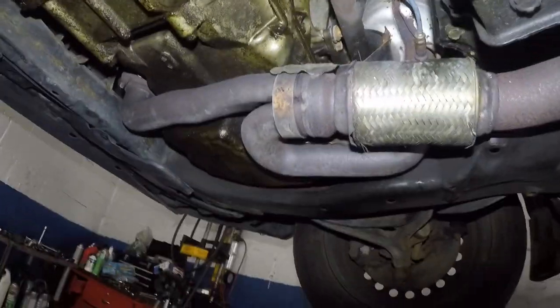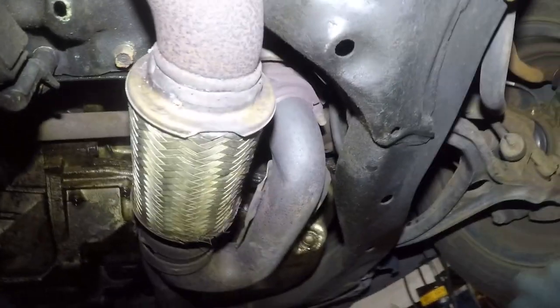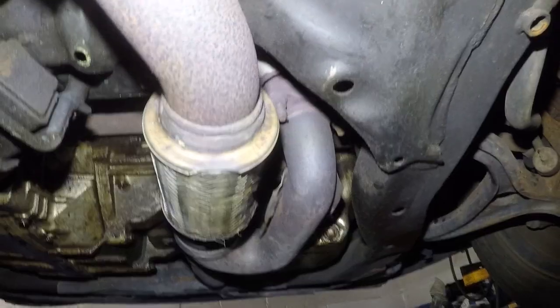So anyways, let's get this thing going. Let me get one or two bolts, and then we'll just continue, all right? If they break, it's okay, because you've seen the new cat comes with the new studs. But on that side, you cannot break them, all right?